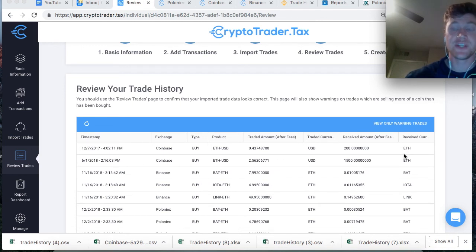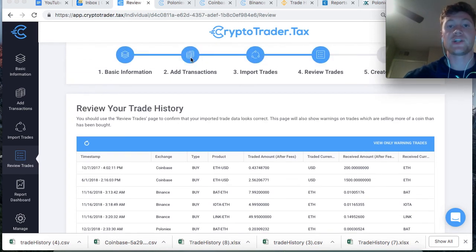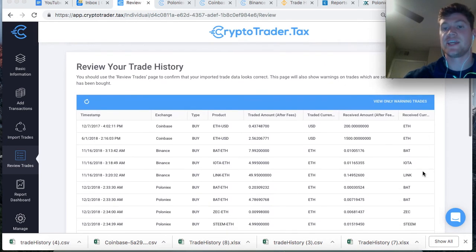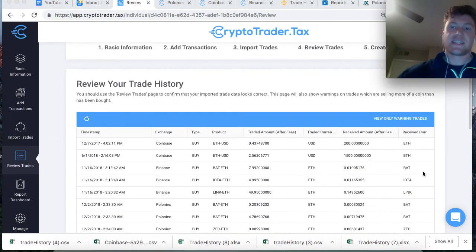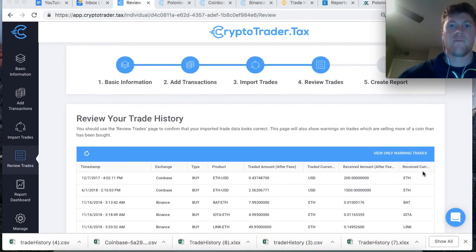So a lot of times users are getting this error because they're not putting in all of their data, or they're not including income from mining where they acquired some crypto, they have it in a wallet, and they sent it to maybe a Binance and started trading from there, right? So you'll get an error here, a view warnings trade, saying you're selling Bitcoin, but we don't see where you first bought your Bitcoin. So that's a tangent, and we'll explain that in another video in more depth. So check out the links below.